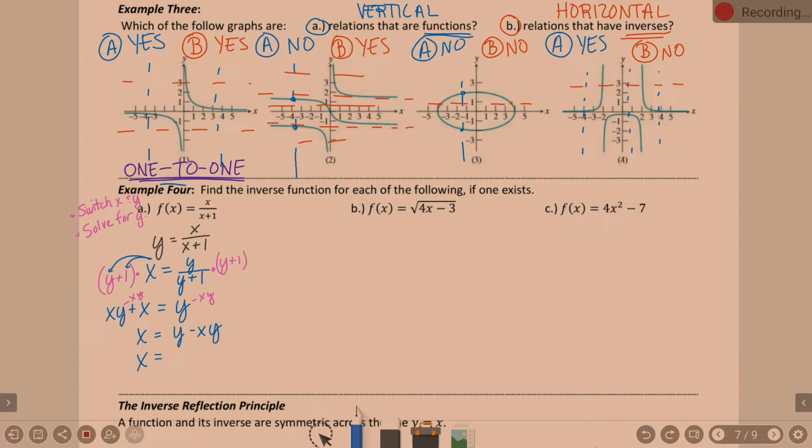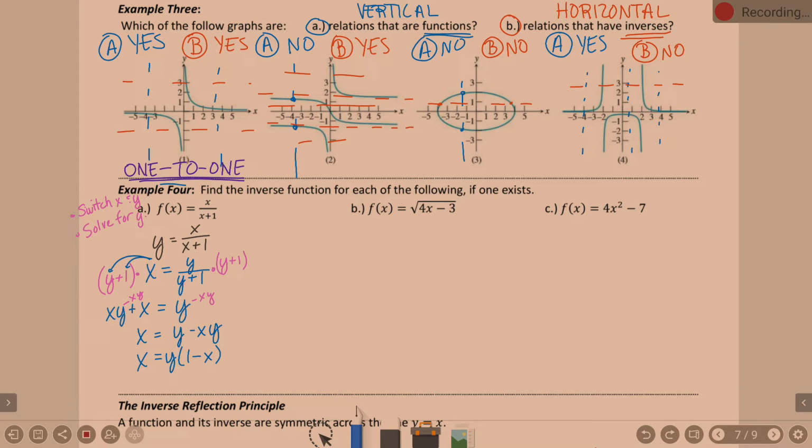Okay? GCF of y and xy is y. So I'm going to factor out a y. Now, what's left in the parentheses? On the first y, what's y divided by y? Oh, 1 minus x. Y divided by y is 1. Minus xy divided by y is x.